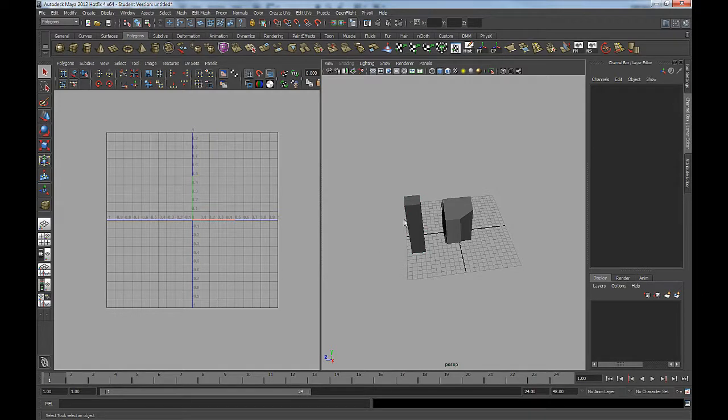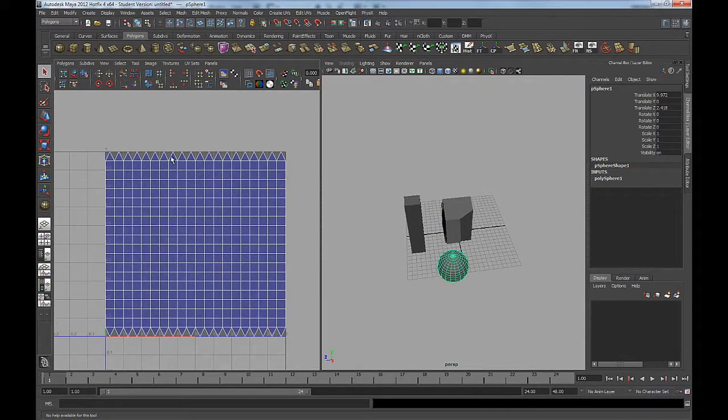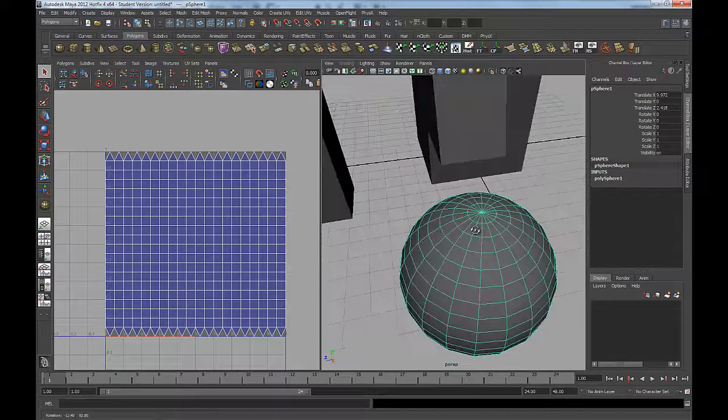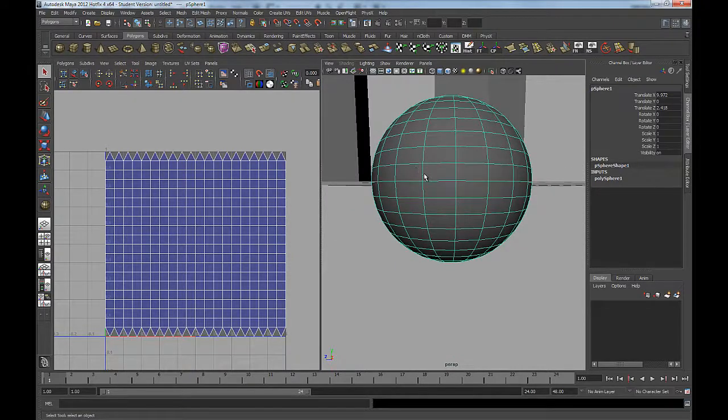Different shapes have different types of templates. A spherical shape, a sphere in this case, will give you a template that looks like this. Essentially, the triangles along the top and the bottom are the triangles at the poles of your sphere. So we get these little triangles here. So these triangles here are these triangles here. Likewise at the bottom. Now note that these polygons up here are almost square, but the ones around the equator of the sphere here are rectangular. However, the same polygons in here are actually square.